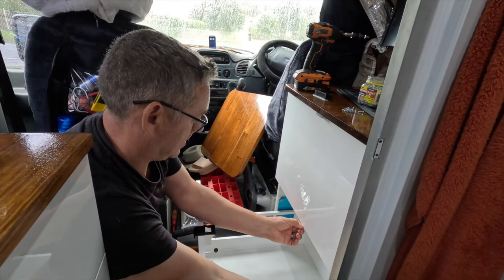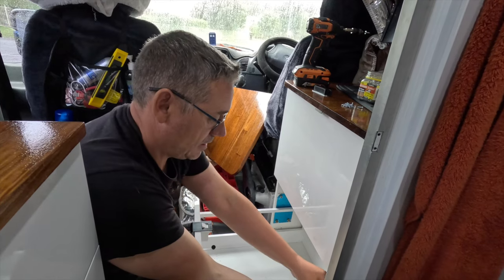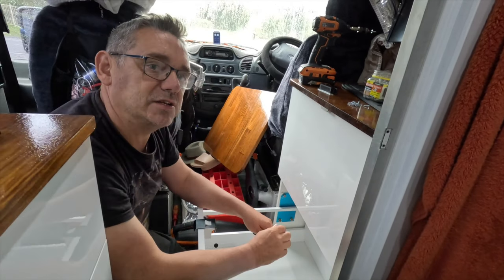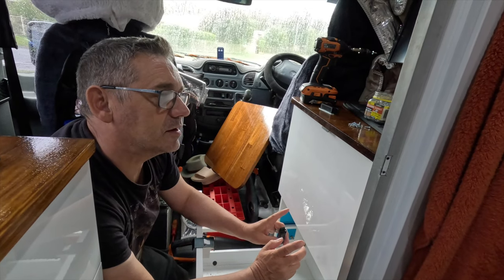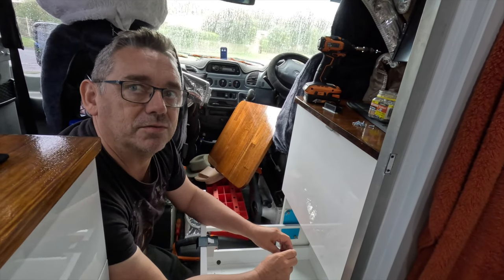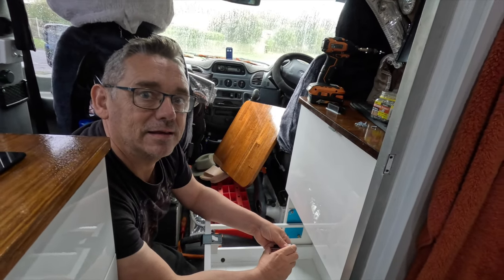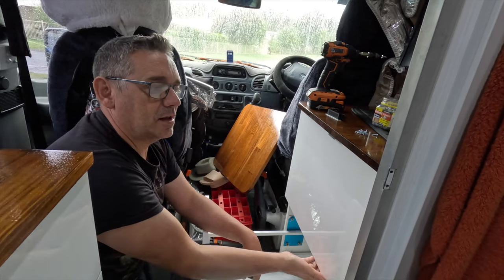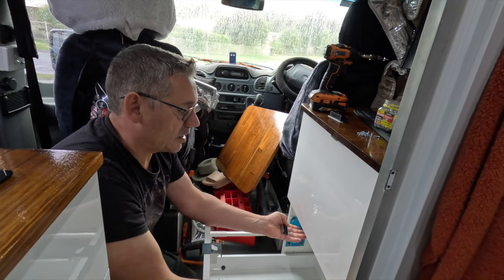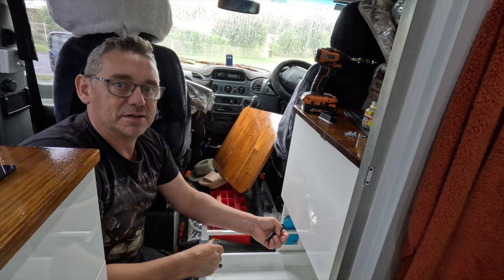If you've seen our previous video, you'll know that we kind of made a mistake with these latches, but we're trying to work with what we've got. It's not so much the latches themselves. The latches actually work really well. It's the cupboards we've chosen, they're not compatible. If you haven't seen that video, I'll link it up the top here for you. The top drawers, once they lock in, they lock in really well, but there is no bar here to put this catch on, so that's the problem.